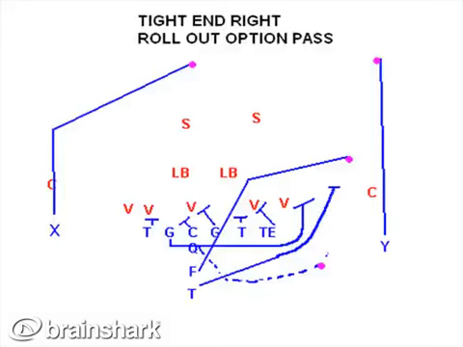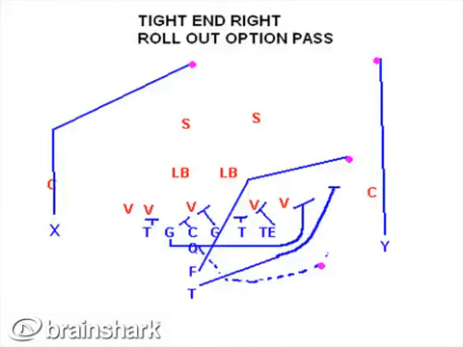The X and the Y have different patterns, but end up basically in the same general area. The Y streaks to what we call the flag route, straight down the sideline, trying to beat the cornerback, and the X does what we call a post route. He goes about 10 yards downfield and cuts straight toward the goal post.